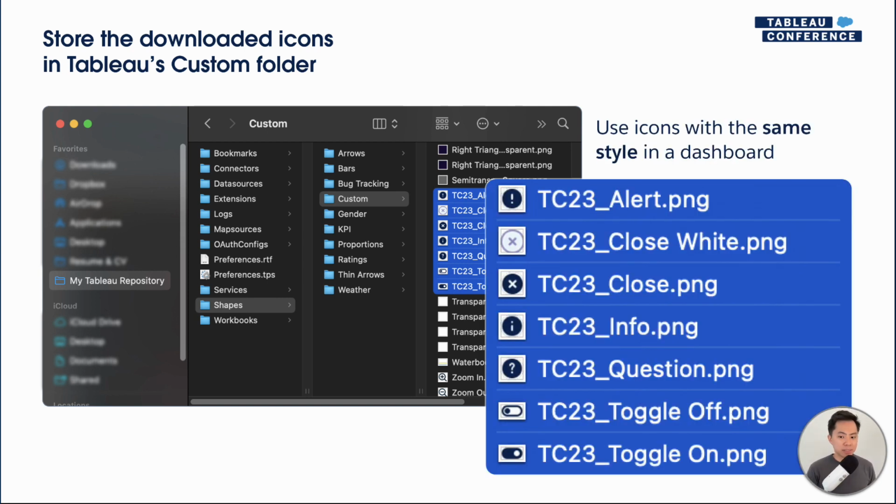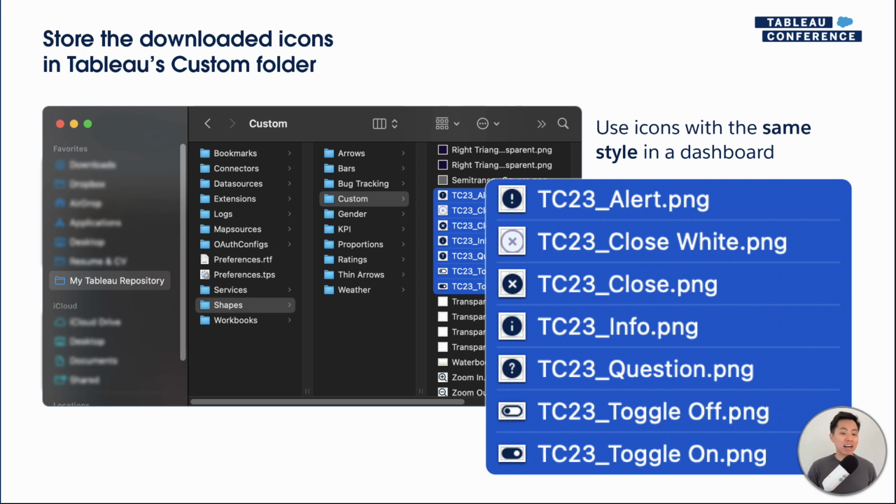And here are some tips for the people that have not done so. Please try to pick the icons with the same style for the same dashboard. For example, if you're using round icons, they should all look round. Or you may also edit icons so that their colors fit your company's branding guide.